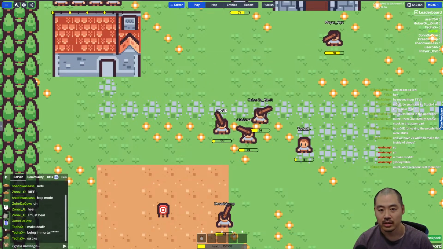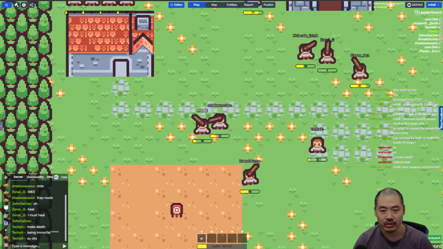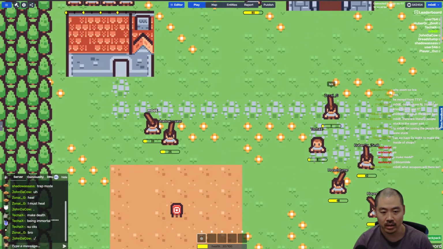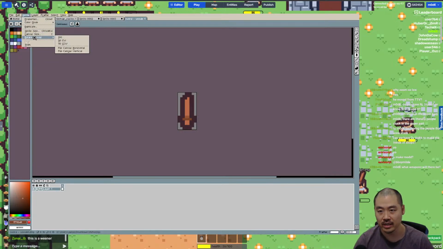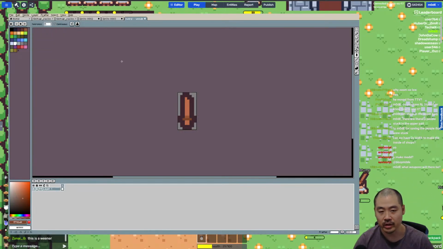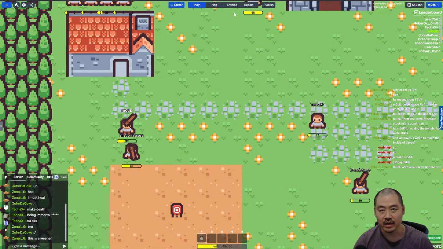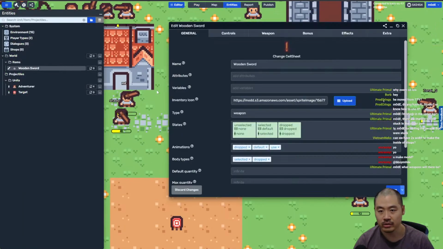So give me a sec here. First thing I'm gonna do is share my image editor with you again. I will flip this sprite horizontally. There you go. This is half of it. I'll hide this again. And then I will go to entities, wooden sword.